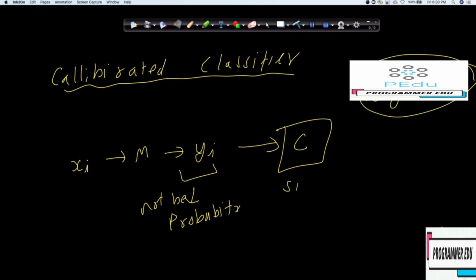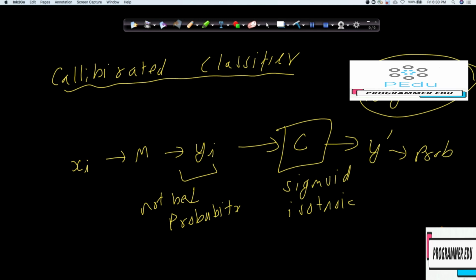It may be a sigmoid function, or any advanced function like isotonic. Then it is going to return you y dash, which is going to be a probability. So as a thumb rule, whenever you're going to use log loss, it's always a good idea to use a calibrated classifier, so that your final output is always in the probability format.